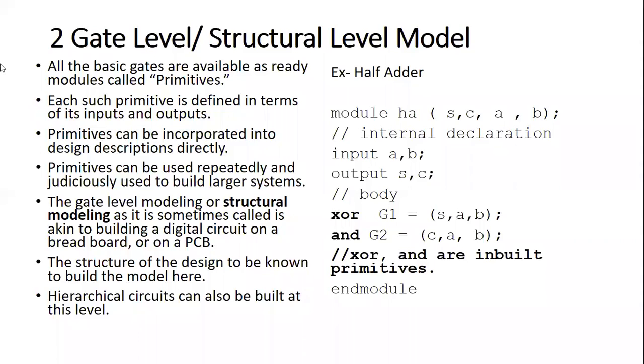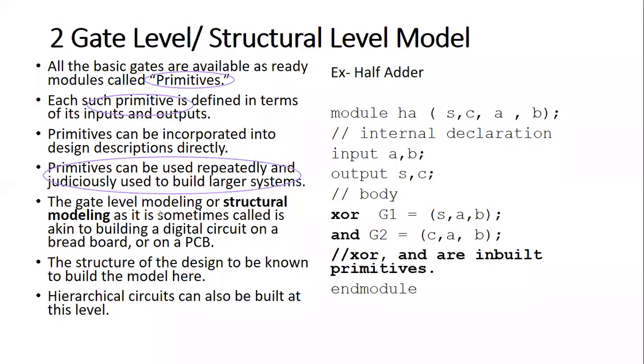Now the gate level modeling style uses inbuilt constructs known as primitives. Primitives are already available for gate level modeling. Each primitive is defined in terms of inputs and outputs. Always the output is first and then you have the inputs in inbuilt primitives. These primitives can be used to build larger designs.